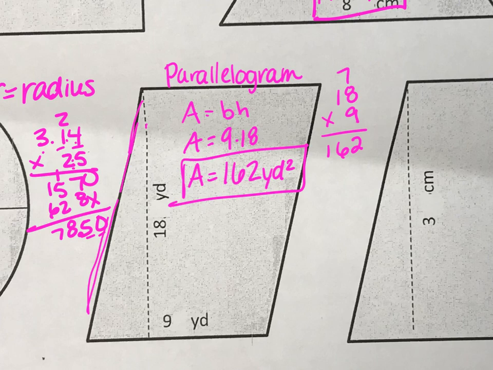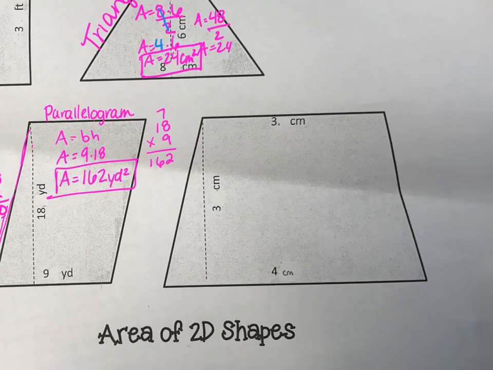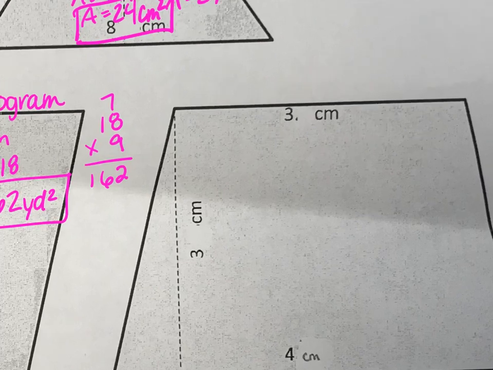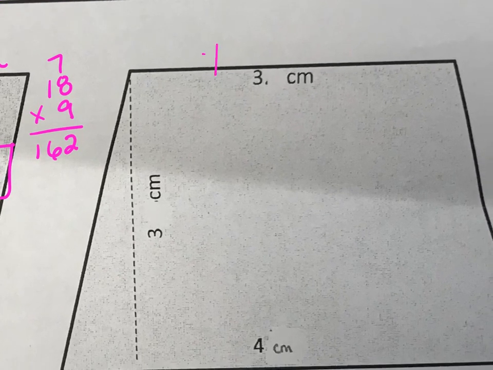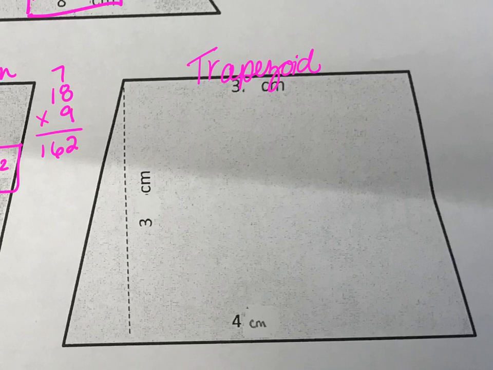Okay. So we're awesome there. This shape right here is a trapezoid. Okay, there are two formulas. We have area equals 1/2 base 1 plus base 2 times height. That's off the formula chart. And then we kind of did base 1 plus base 2 times height divided by 2. Those are the same and they will work for both.